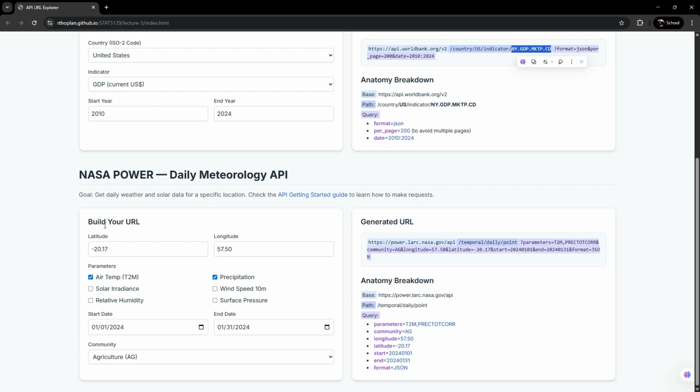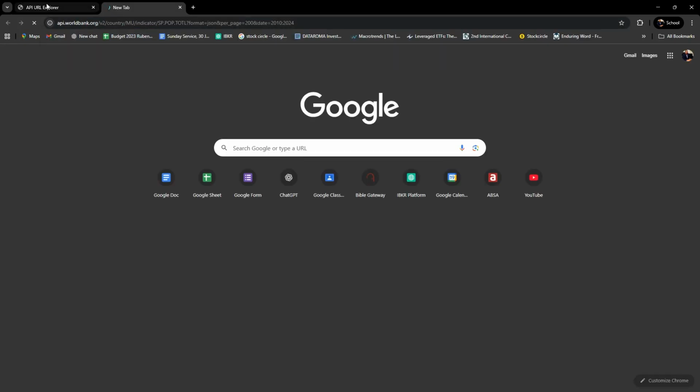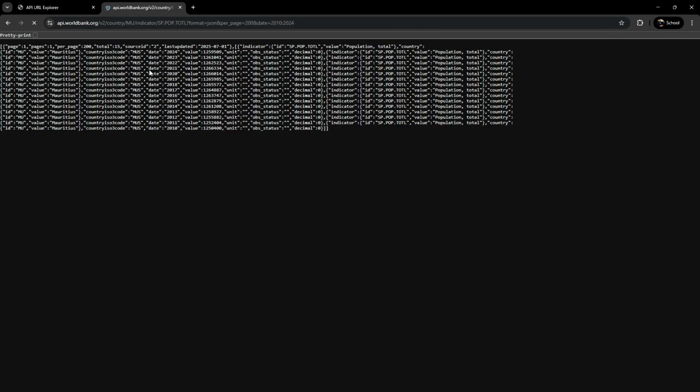So you can play around with that. If you want some additional data or any other data, you can play around and just find out if this works. I'll just take the example of the World Bank API. Let me just go back to Mauritius and go back to what I'm going to work with today for the population total. And then you will see that this has changed. You can just copy that and paste it in your browser. If you can do it in Firefox as well, it would be good.